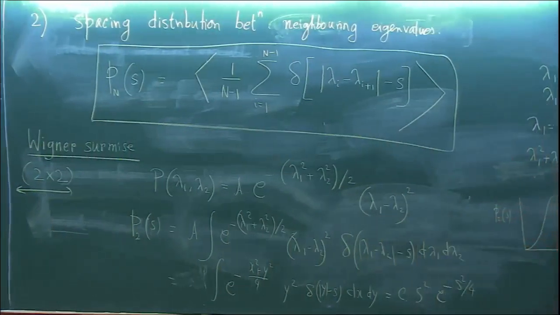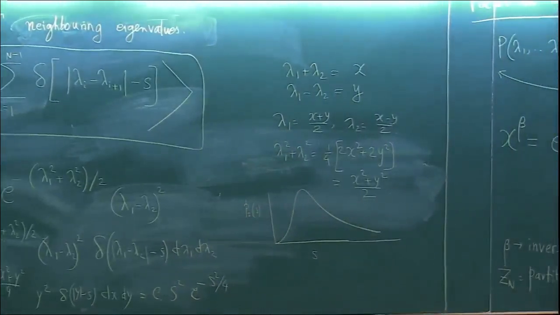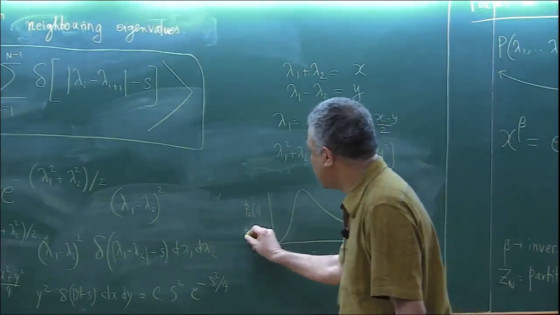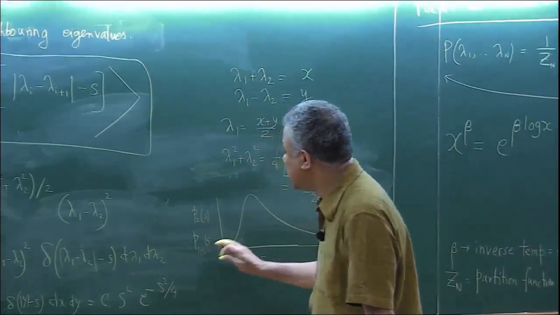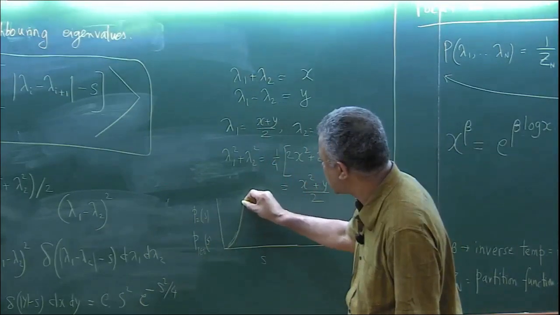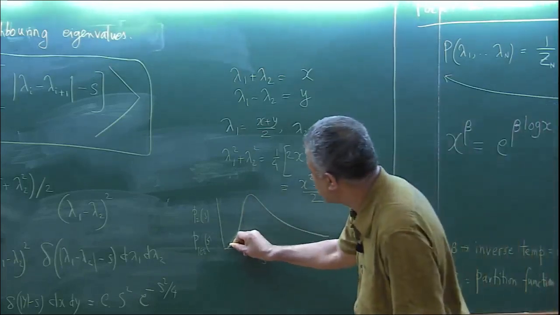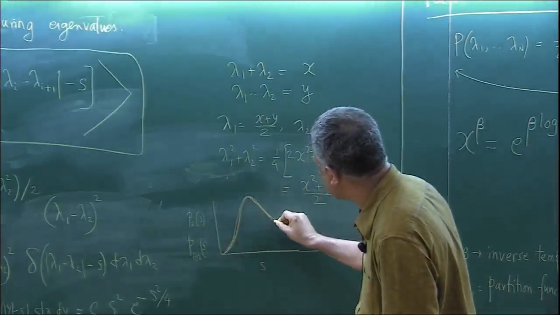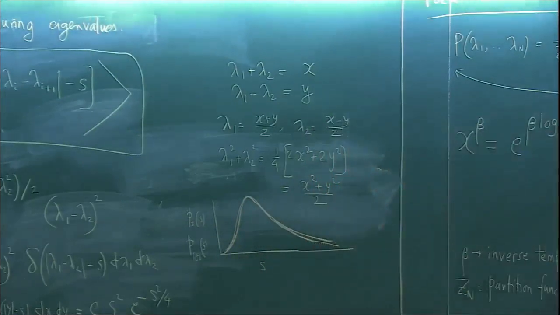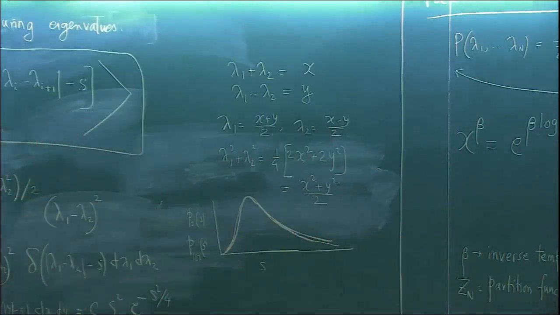People now know the exact formula for arbitrary N. Again, you can write it as a determinant, a more complicated formula, and you can compute it exactly. But if you compare with N equal to 2, say if you plot N equal to 100, you have to rescale things properly. But after rescaling, they differ very, very slightly. It's hardly detectable, basically. So N equal to 2 is already a pretty good answer. Of course, it's not exact. For general N this is a much more difficult computation, but already N equal to 2 is not so bad.